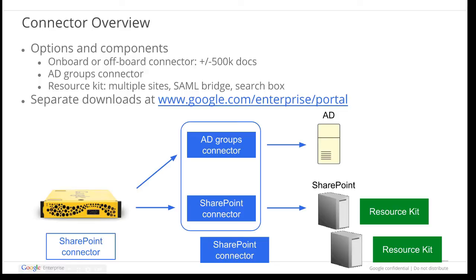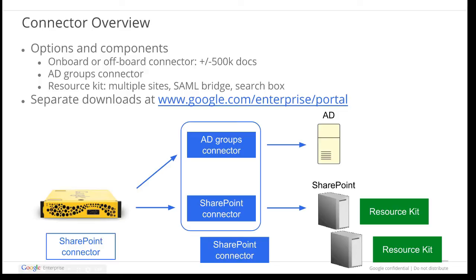Finally, you will also want to include the GSA Resource Kit for SharePoint. This includes 3 components. First, it includes an ASP.NET web service called Google Services for SharePoint that the GSA can use to ask SharePoint questions. This component is required in 2 connector use cases. If you have multiple site collections, or you plan to use batch authorization, which we'll discuss later, you'll need this component. It also includes a web part that will replace the default search box in SharePoint templates with a new search box that points to the GSA.